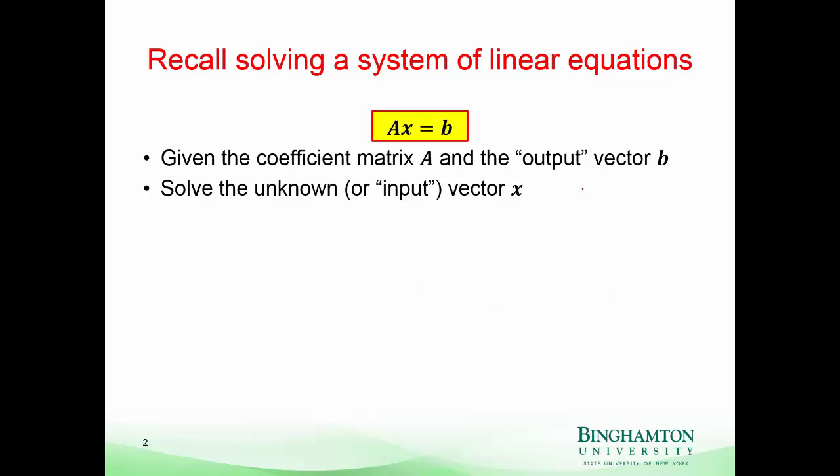And B is a vector that holds some known numbers; the linear combinations of the different variables are equal to those values. You'll note here that we often think of vector B as the output vector and X as the input vector. In some scenarios, we can think of X as being something that goes into the matrix, and B is the thing that comes out of that operation of multiplying A times X.